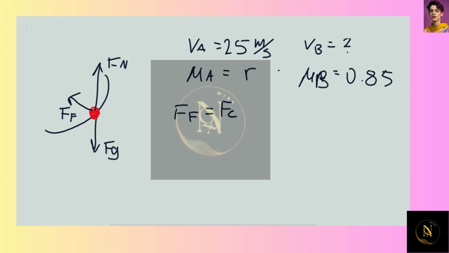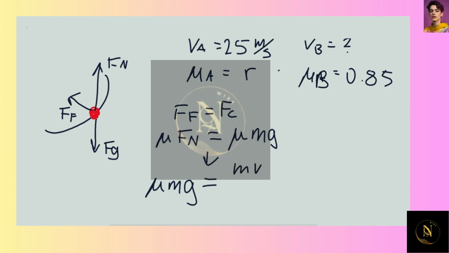All right, now lucky for us, we know an equation for the force of friction. It's equal to the coefficient of friction times Fn. And since Fn is opposing the gravitational force in this problem, as we just drew in our free body diagram, that must be equal to mg. So now that lets us write that this must be our normal force times mv squared over r.